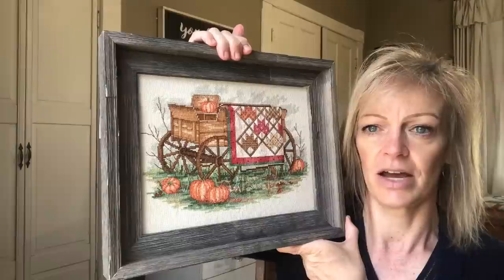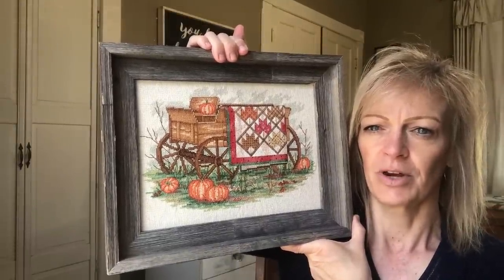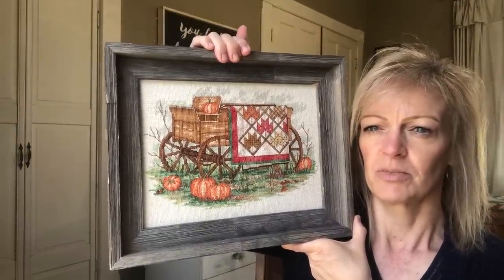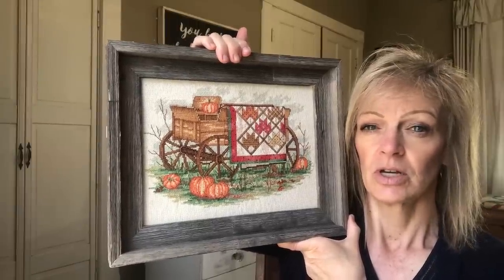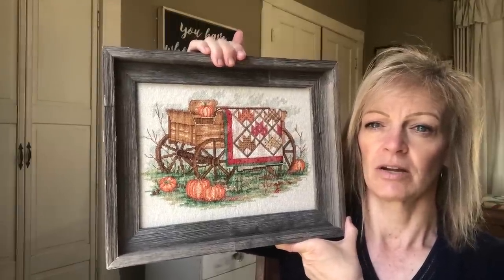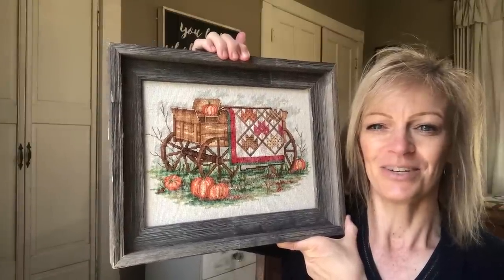I'm one that decorates seasonally, so this will not stay out now, and it's not my intention for it to stay out now. It'll be something that I'll pull out in the fall after Labor Day and put up from September through November, probably, for those 2.5 to 3 months, and that'll be a decoration that we'll have out. So, happy to have that one done.